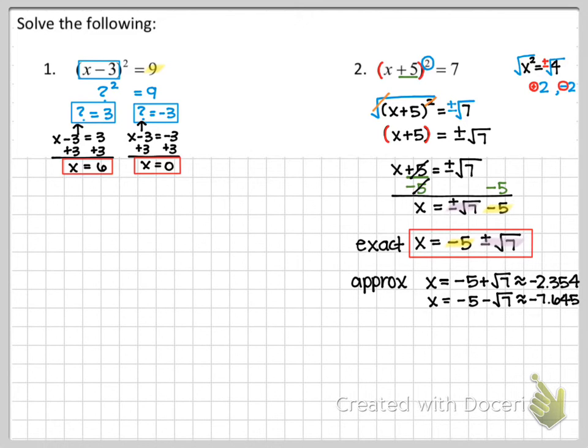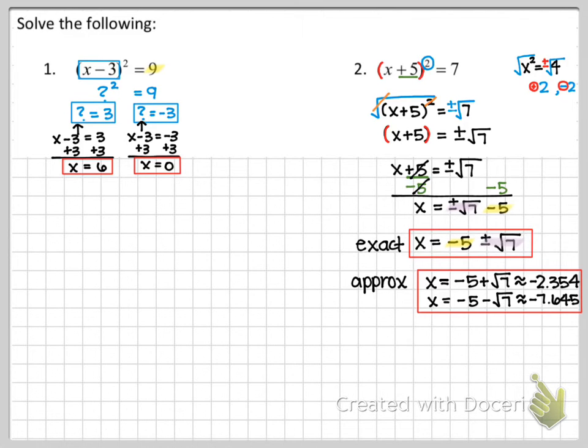So these are also the solutions. It just kind of depends on what I'm being asked. If I wanted the exact solution, well, then I'd give them the exact solution without actually grabbing my calculator. If I wanted to give them the approximate, okay, then I grab my calculator and type both of them in separately.